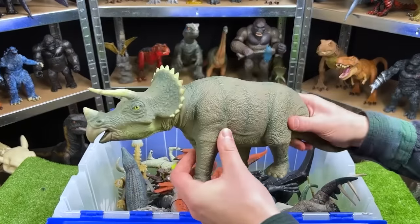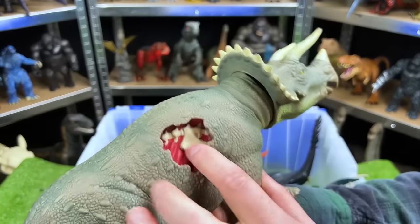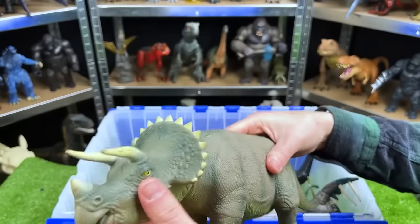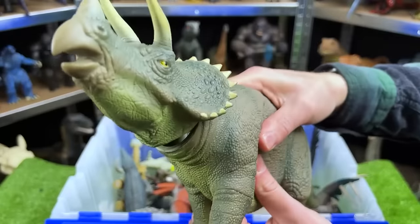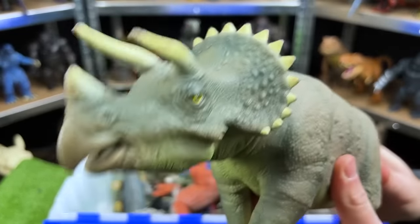Right up front here, we've got a ginormous Triceratops. And look at that battle damage too. This dinosaur is quite rubbery. The whole outside is rubber, so it feels pretty lifelike. And when you squeeze its chest, its neck moves up and down. That is really cool.